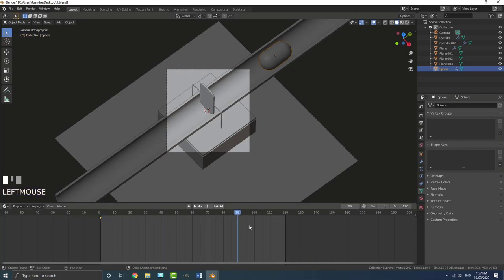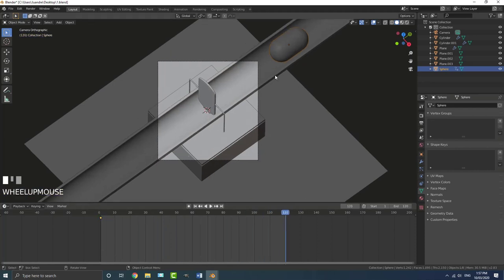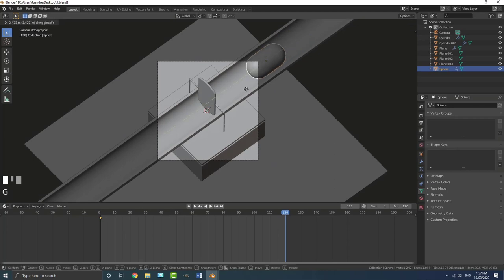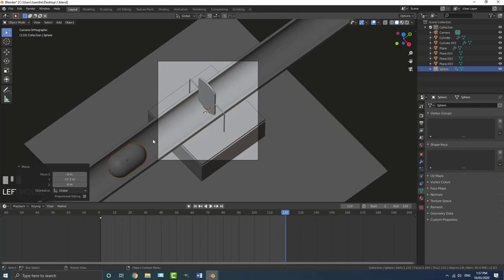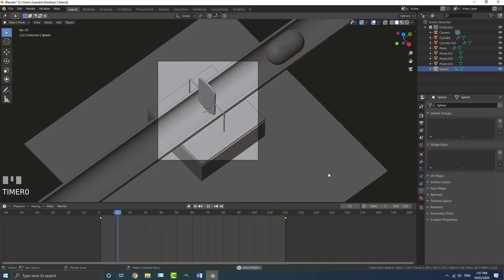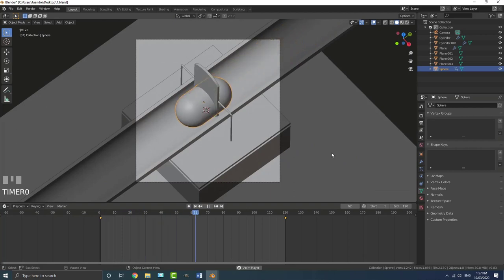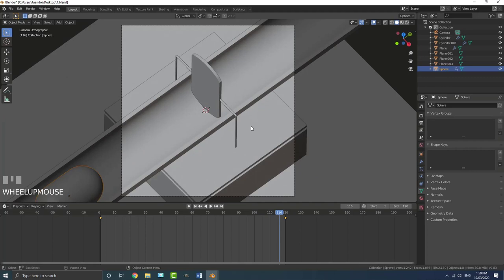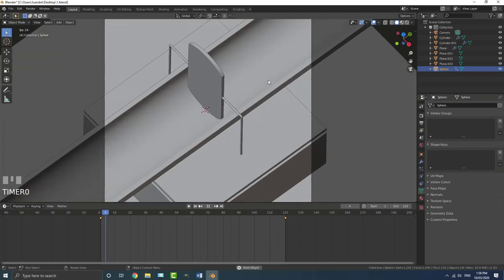And we're going to drag this slider all the way to 120. And at 120, we're going to go G, Y, and just move it over here out of our frame. So it's going to be sliding across here, and then we're going to go I and insert a location key. So we should get this when we play animation. Okay, and once we render it out, it's going to be loopable. So it's just going to come through again and keep going, which is what makes it a loopable animation. And now I'm going to show you how we very easily animate this.